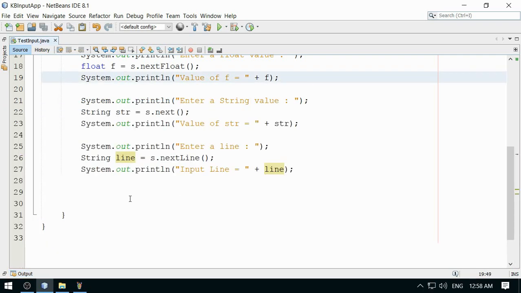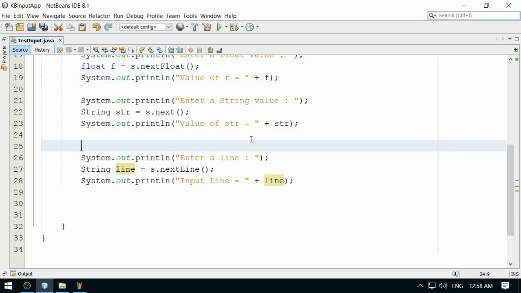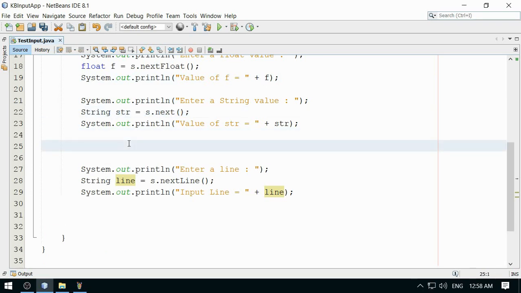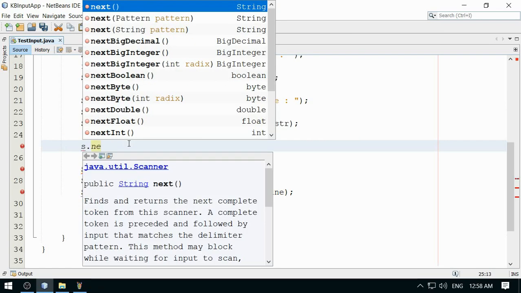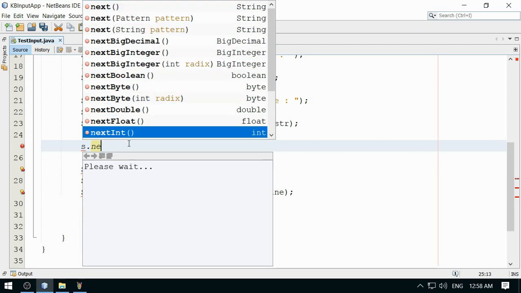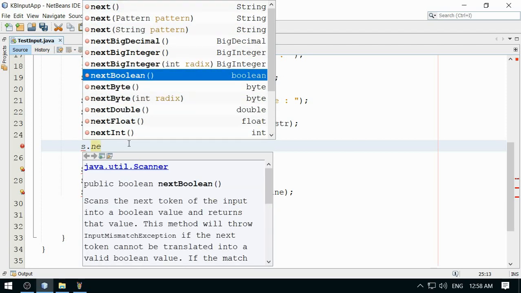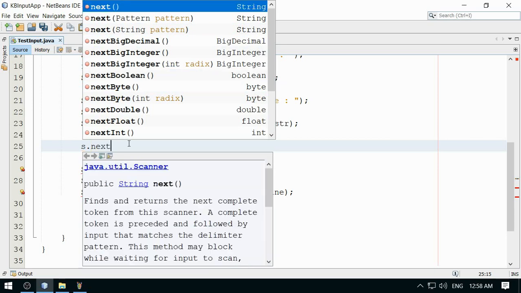So how can we resolve this? Let me write a small thing here. Once you have done reading of this value, you can create one dummy statement. So s dot, you can create one next line. Just do this line here, simple next line. Where's that method? It's nextLine.